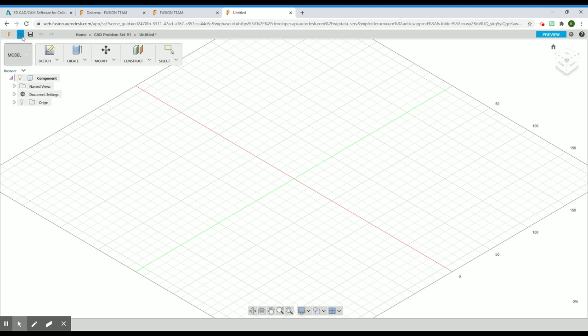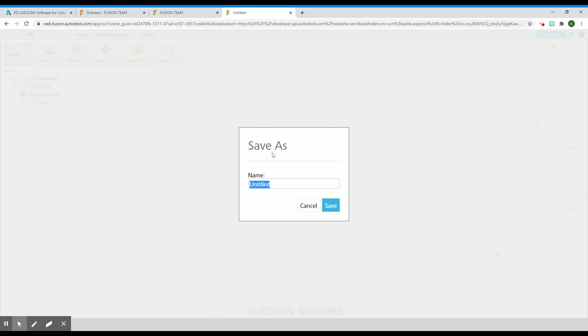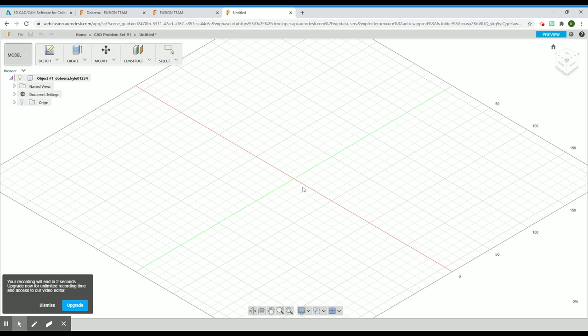Now, it's a really good habit to save very regularly and to save at the very beginning of what you're working on. So I'm going to go File, Save, and the convention I want you to use for naming objects is to take the name I gave you, which is object number 1, 2, 3 to 10, underscore, and this is where it's going to be unique to you. You're going to put your last name, comma, first name, and the 4 digits of your school ID. This is also the same beginning of your student email to make it really easy on you. Click Save, and now you're done.